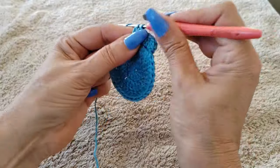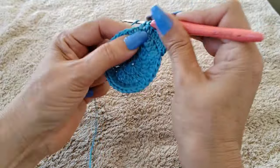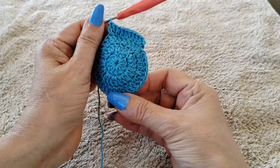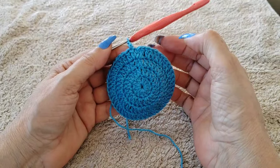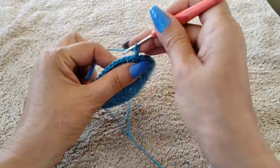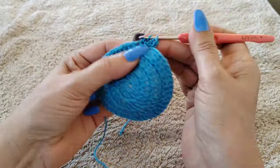1 and 2 in the same stitch. 1 double crochet alone, into the next stitch alone, and 2 together in the same stitch. We're going to repeat this all the way around the same way. I'll meet you at the end. Okay, everyone, going into row 5. Now row 5 already closed in, did my first double crochet. On this row, we're going to do 2 together in the same stitch and 3 double crochet alone.